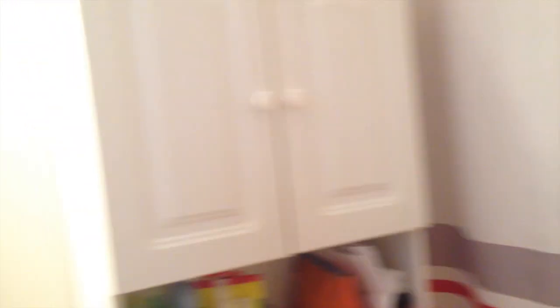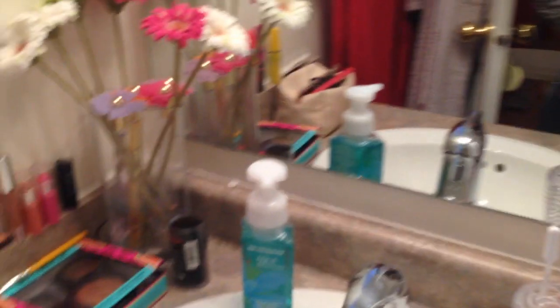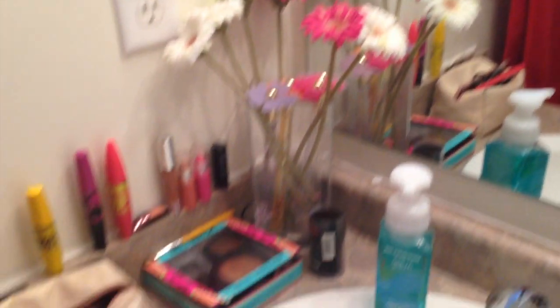The bathroom — nothing special. I should probably change that mat to gray or something, but the red theme continues. We got this bath shower curtain here that kind of goes with it. I'm gonna ignore the mess — like I said, I'm regular. I had a different theme before, I'm trying to switch to a clear theme, but I'm gonna finish my Bath and Body Works products first. Got my makeup here — I should probably do something a little better with that. Got my red bath towel, which kind of goes with the theme.